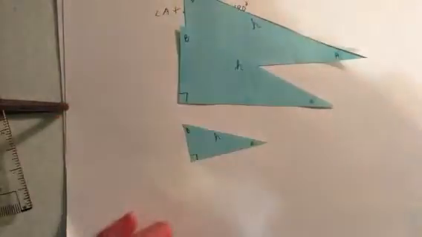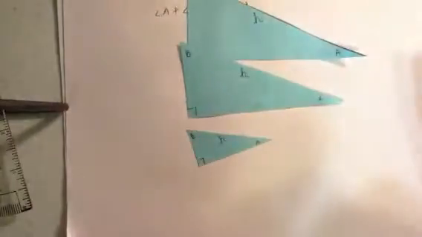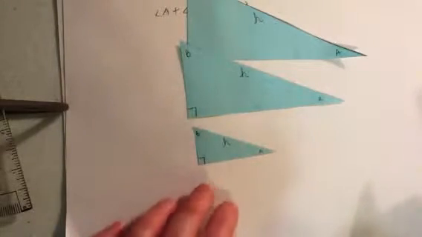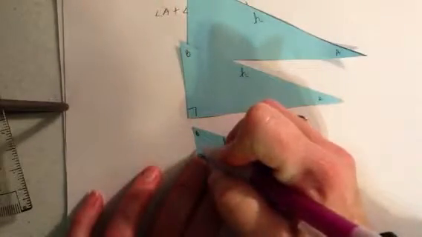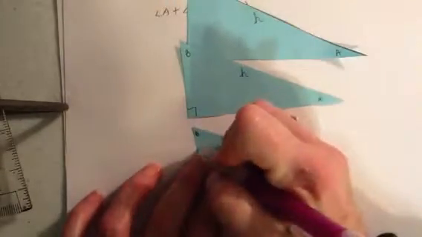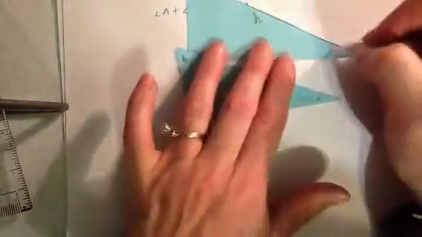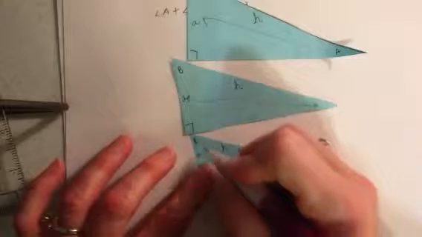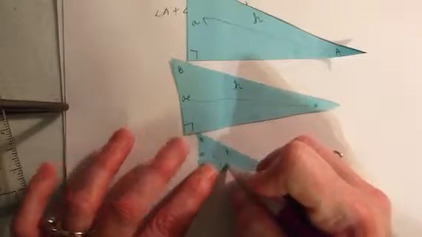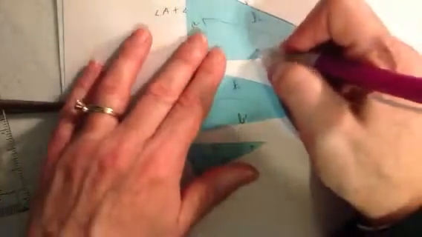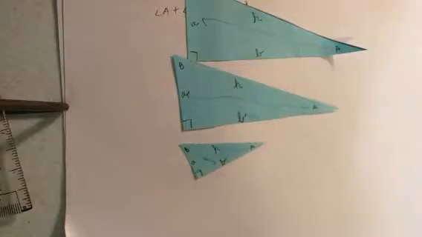Okay, so I've labeled the hypotenuse as a cursive H, little h. Now I'm going to label all of the sides that are proportional with the small cursive letter that's across from it. So this is side A, and this one is side A, and this one is side A. And then I'm going to go across from B, and I'm going to label that with a small b. So all of our small b's should match up, and all of our small h's should match up.